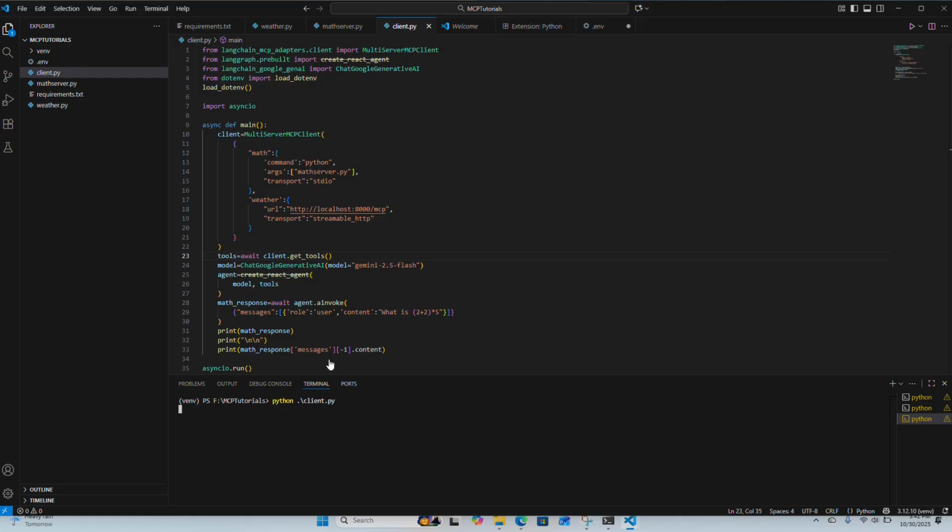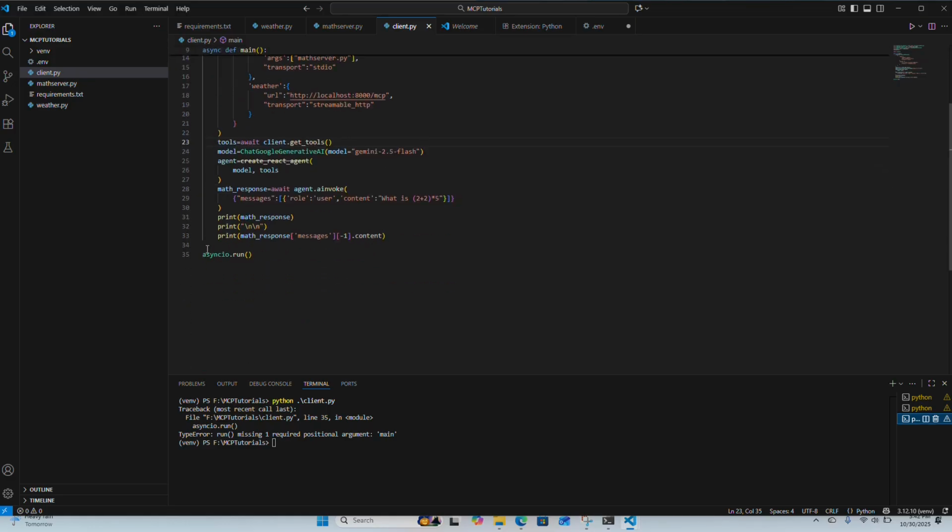Now as the query is being invoked, there are MCP tools being called here. Not this one, but I think one of the tools is being called, and then we have an error. Let me check what's happening here.